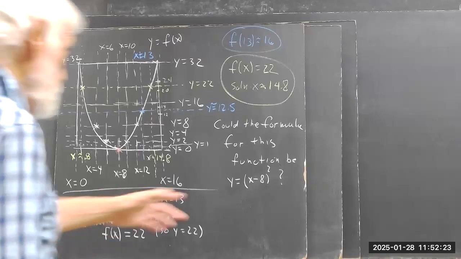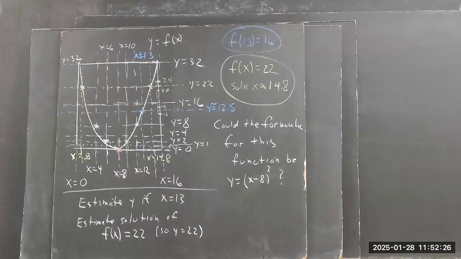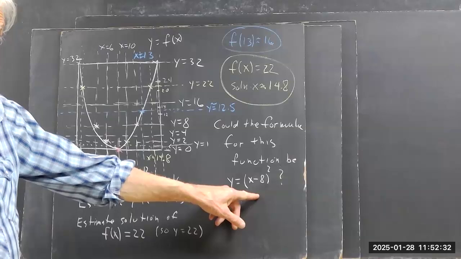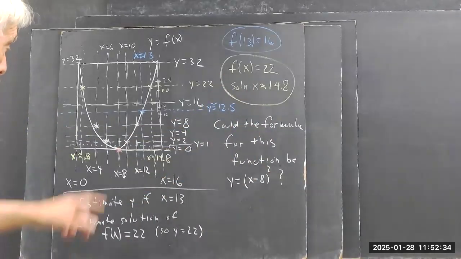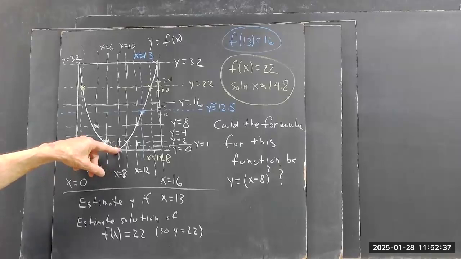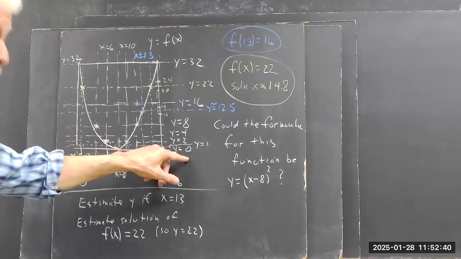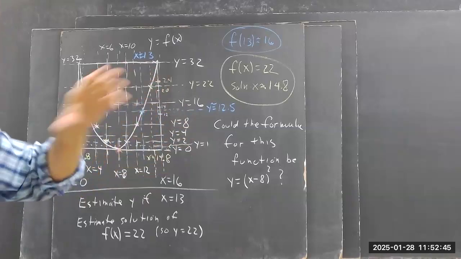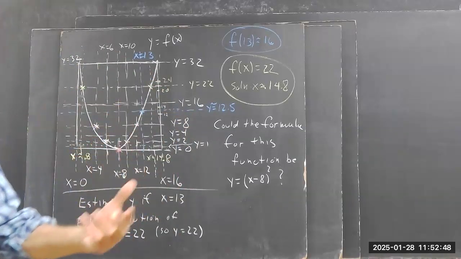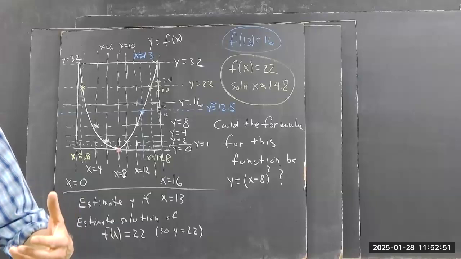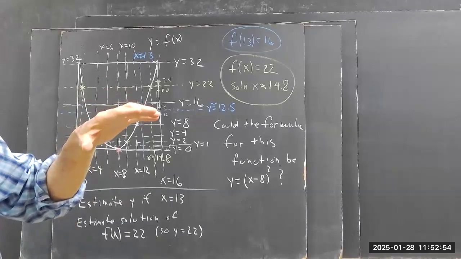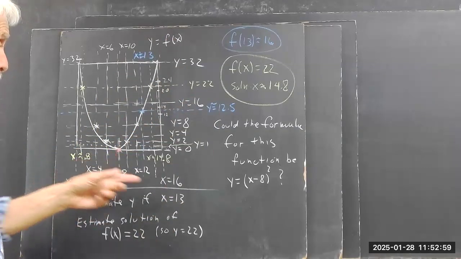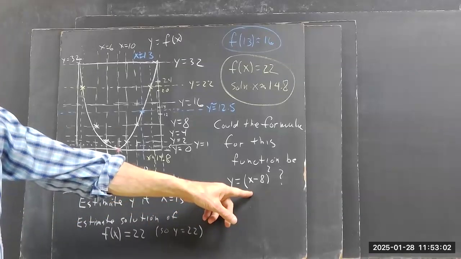Let me observe one thing about this. X equals 8, does that work? If x equals 8, you're going to get 0, aren't you? 0 squared is still 0. And if x is 8, what's the point on the graph? This point, right? And what's y? 0. That clear? Should be perfectly clear, but make sure that you think about this until next time we say something like that in a couple of days. It's pretty clear, I think, to most of you. Maybe to everybody, because everybody's doing pretty well. So that works for x equals 8.